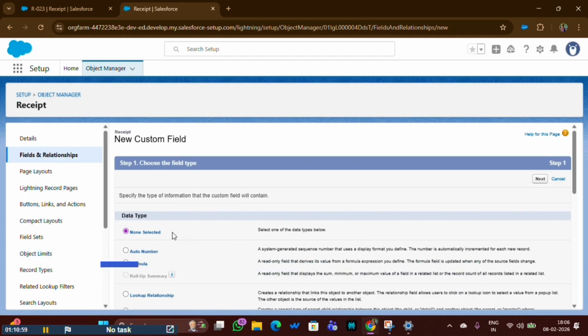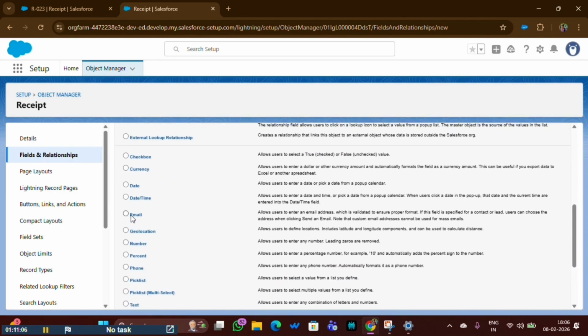Here we need to select the data type. Our data type is date. Currently we have two data types: one is date, the second is date/time. What is the difference between them? If you select date, it will store only the date. If you select date/time, it will give the option to accept both date and time values from the user. For date, time zone has no impact. For date/time, time zone is a dependency.